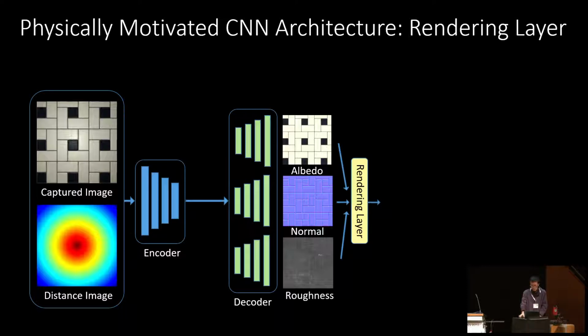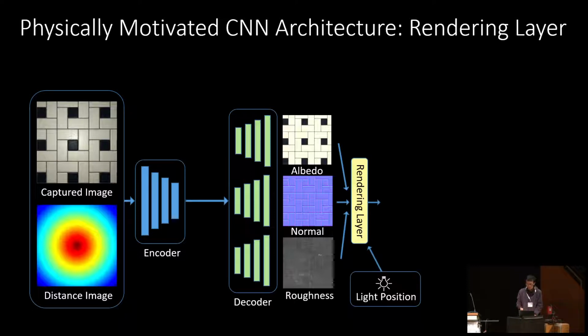Different parameters affect the final appearance of the image in different ways that are not captured by the L2 loss of the parameters. Since we hope to reproduce the appearance of the materials, we add an in-network differentiable rendering layer, which takes the SVBRDF parameters and the light position as input, and renders the image of the material.